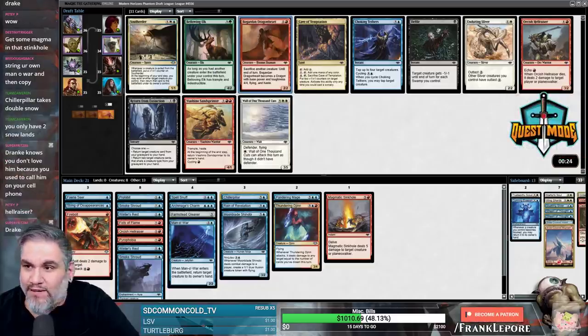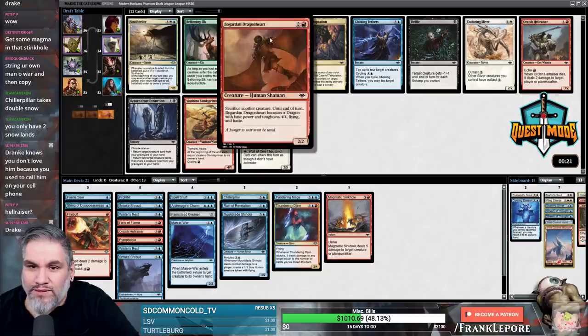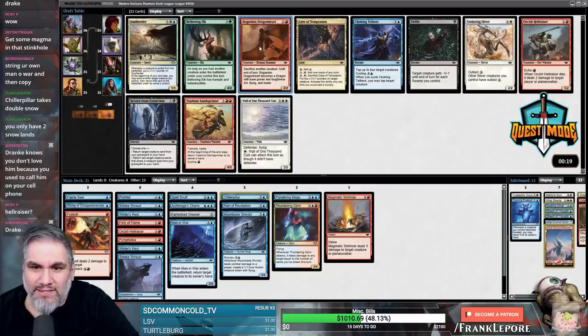I like Bogard and Dragonheart, but I don't love it because we don't have that many creatures we want to sacrifice, but I think it's still fine. Superfritz, what? Oh, you said Drake, and I'm like, what Drake? There's no Drake in this pack, but then you were correcting yourself. Yeah, we'll just take Dragonheart.